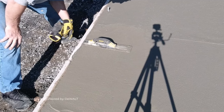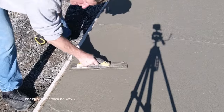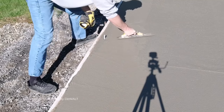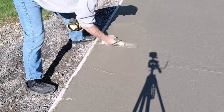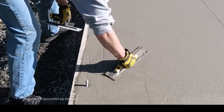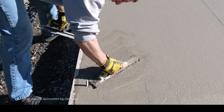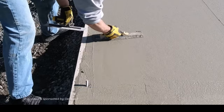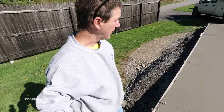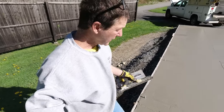That's the stage it's at right now. I'm just going around and pre-magging all my edges before I power trowel it, getting them nice and smooth — that's the basic process to start your finishing. Based on how that felt magging it, I think it's just about ready to power trowel. So we'll clean up my mag, get the power trowel started, and hit it for the first time.